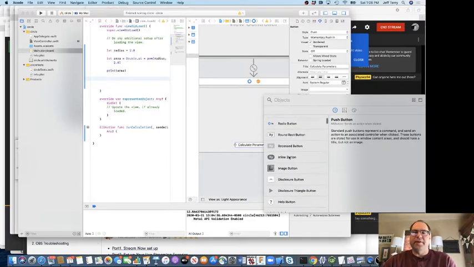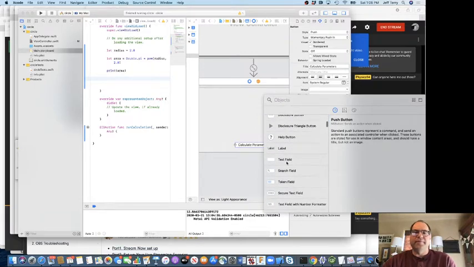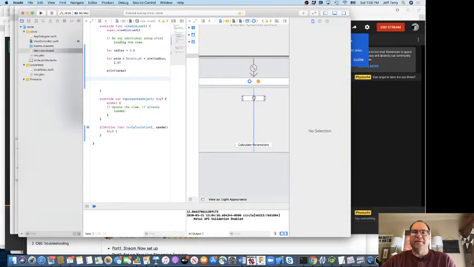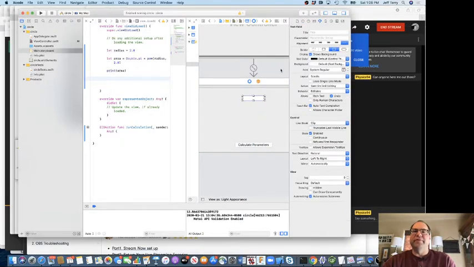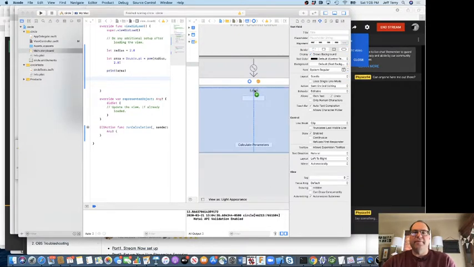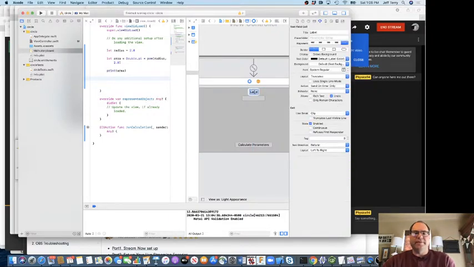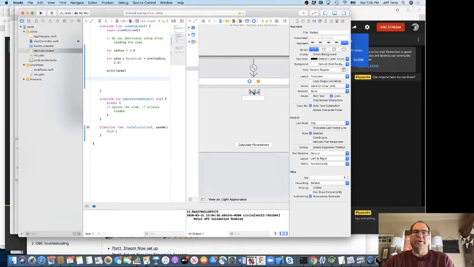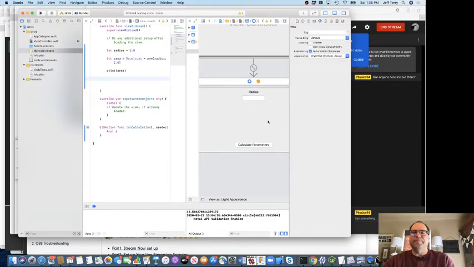I can also put in here a text field. So something that might be of use would be to have a radius. So I can take the radius as an input, give it a label so I know what that is in the GUI.